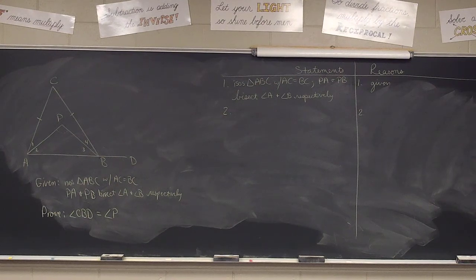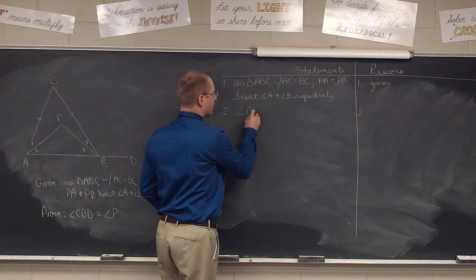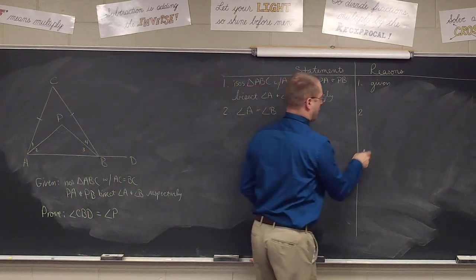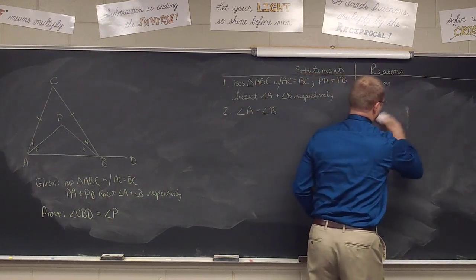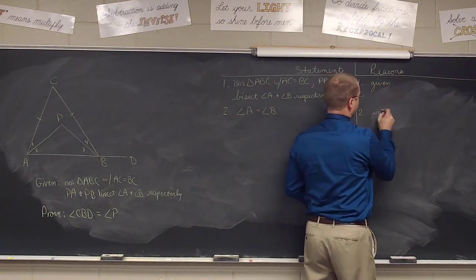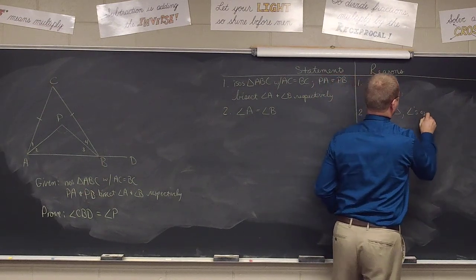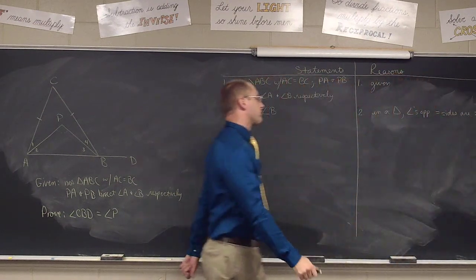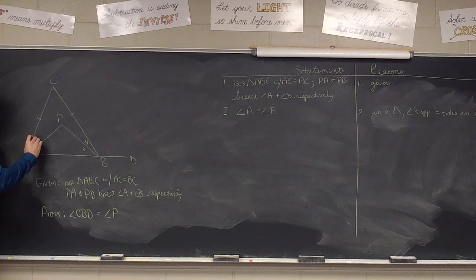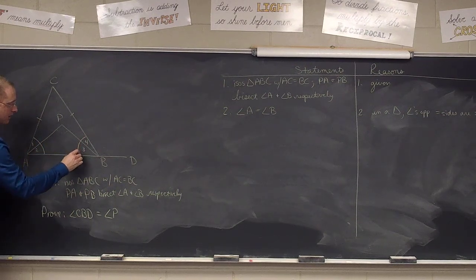And let's start with Abby. Thoughts, Abby? Angle A is angle B. Why? Because in a triangle, angles opposite equal sides are equal. Good. Angle A and angle B are equal because, you said, in a triangle, angles opposite equal sides are equal. Good, so I know that this angle A and this angle B are equal.